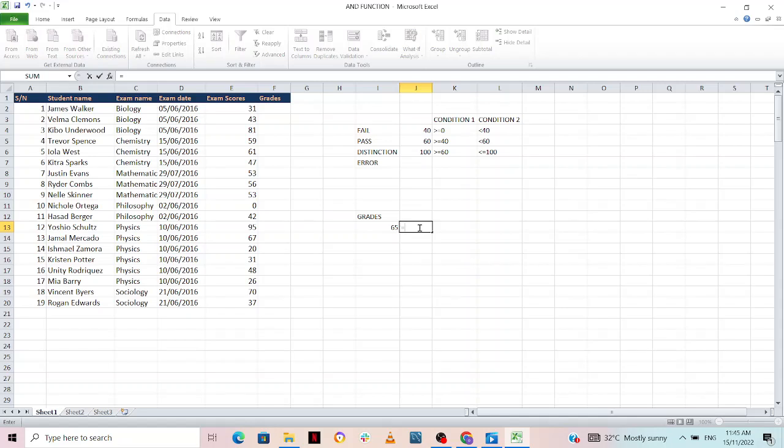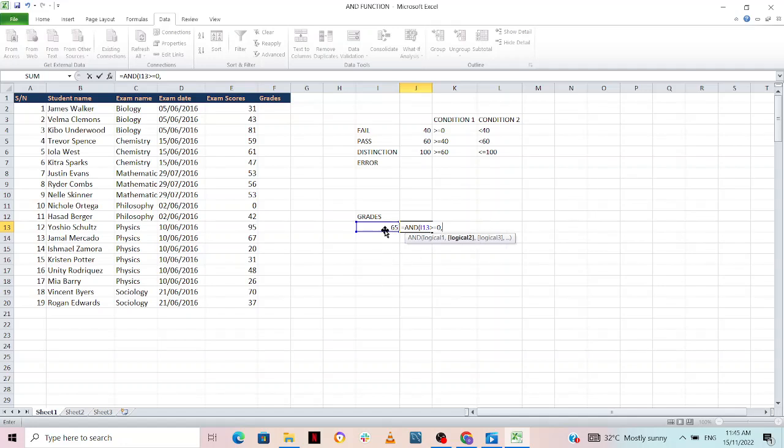I now say equal to, and then I open brackets. What's the first logic? I want to use this for fail. Let me focus on the fail. If it is greater than or equal to 0, because a student can actually get 0. Do you understand? Then you put your comma.